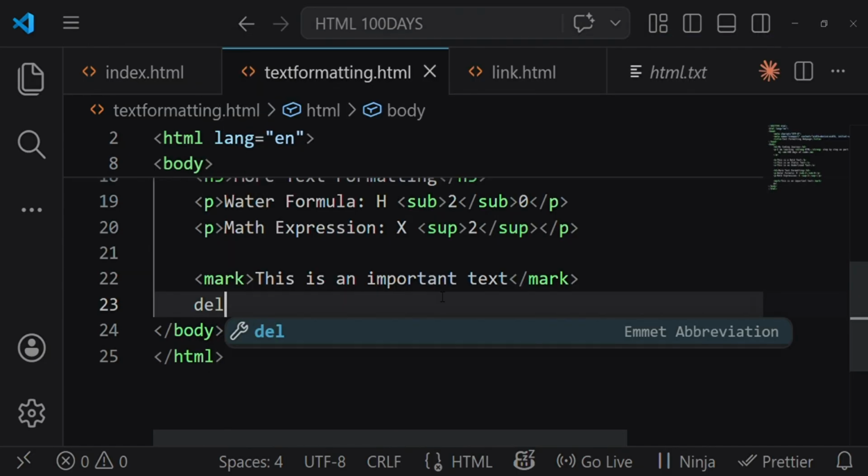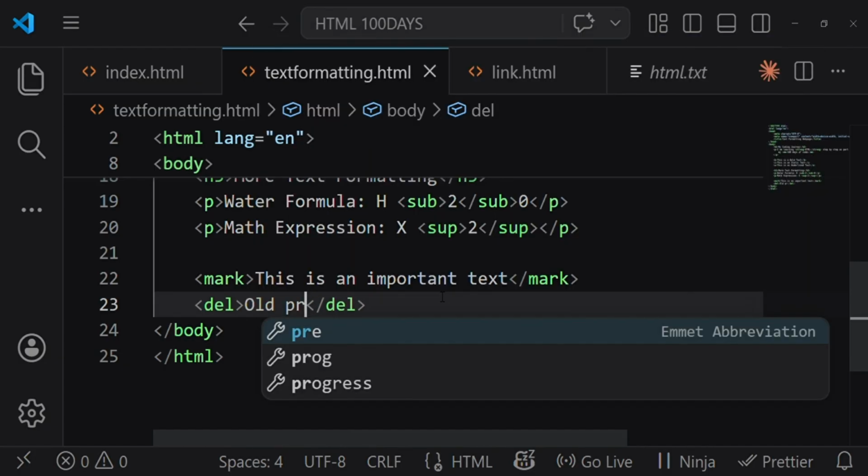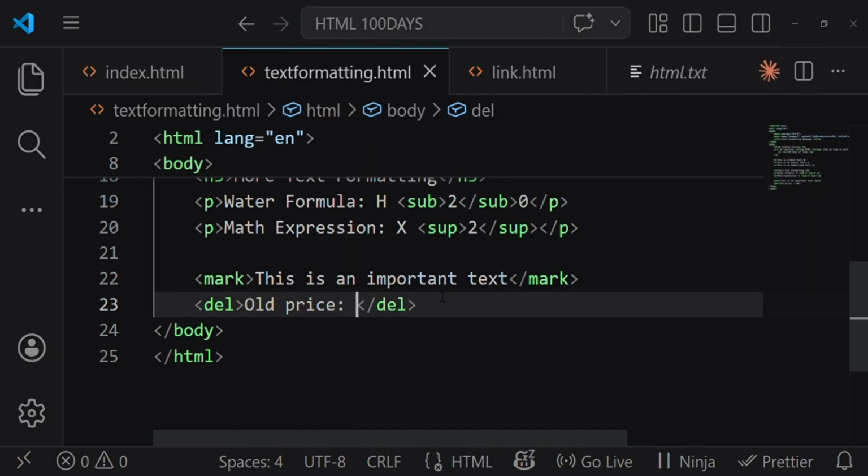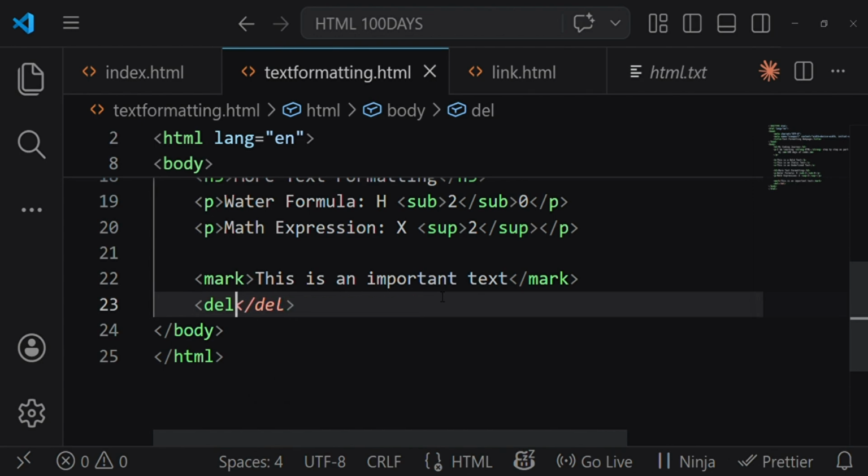And we have the DEL, for the old price. So let's have a paragraph here.